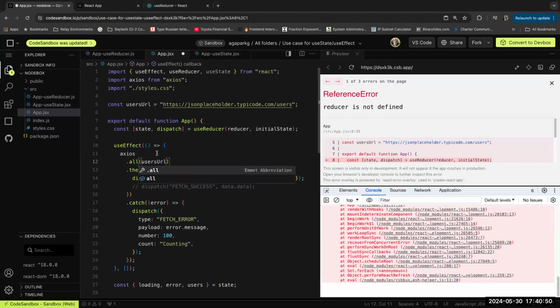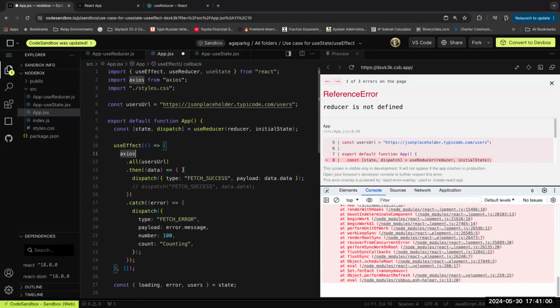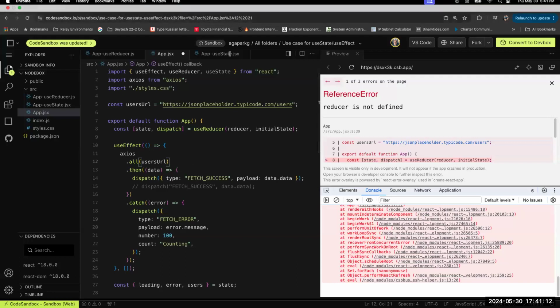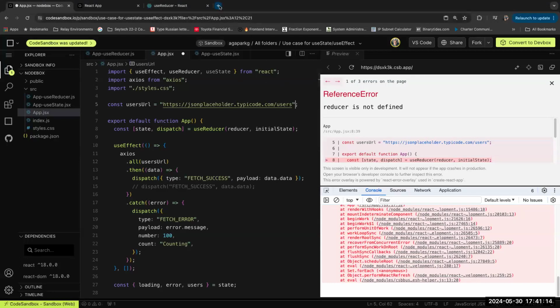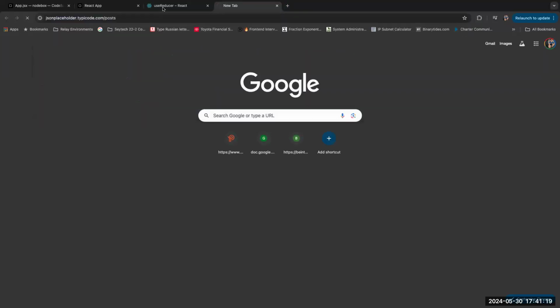Did you guys see that? Yeah, if you can, let's just refresh our minds on how to fetch two URLs at the same time. Okay, so for now I have users over here. Let me click JSON placeholder posts.